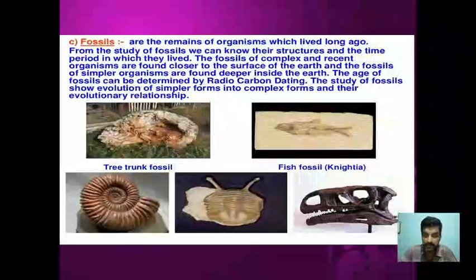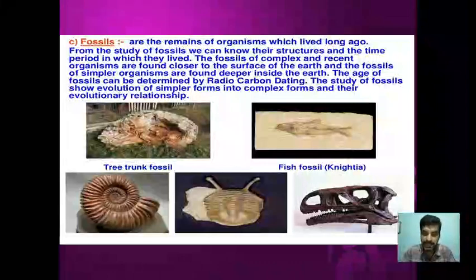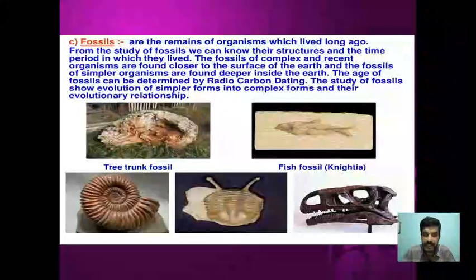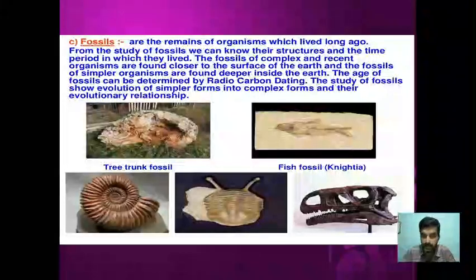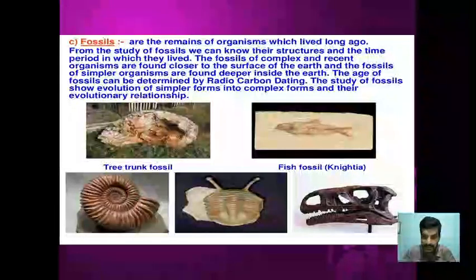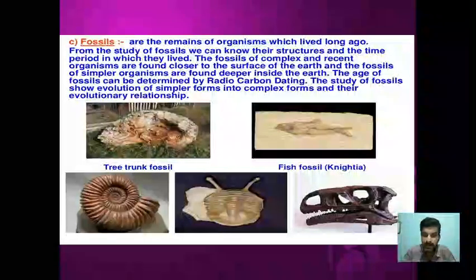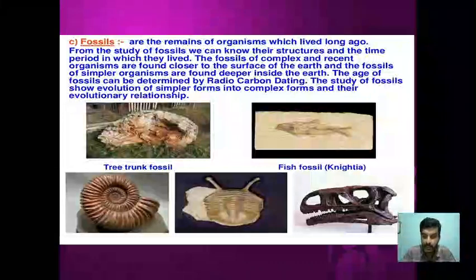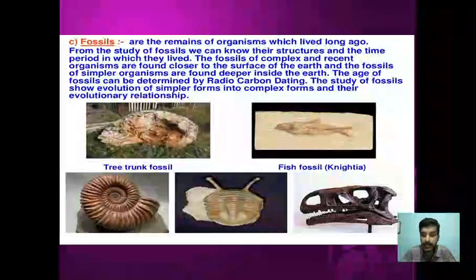Coming to the fossils, fossils can be defined as the remnants or remaining parts of past living organisms, or even their imprints are considered fossils. Somehow they are preserved, they have escaped the process of decomposition, and sometimes they may be preserved in glaciers, that is very icy areas, or in rocks. So somehow they are preserved and they give the clue for the process of evolution.